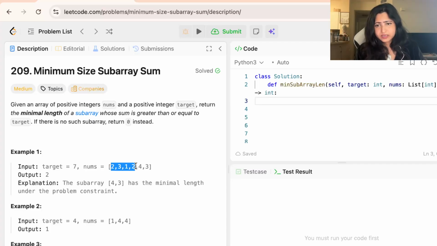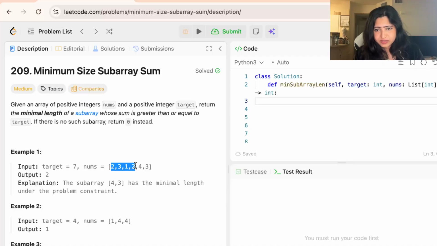We have the 8 sum, so it is greater than the target. So this is our valid window. This is how we check if this is a valid window or not. If someone had asked us to return just the valid window, we could just return this. But the point here is for us to return the minimum length of the subarray. So we have to keep right at index 3 and then keep incrementing the left to check which minimum window out of that valid window is our answer.